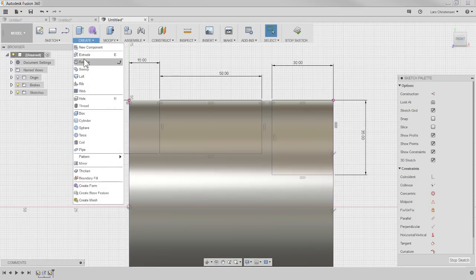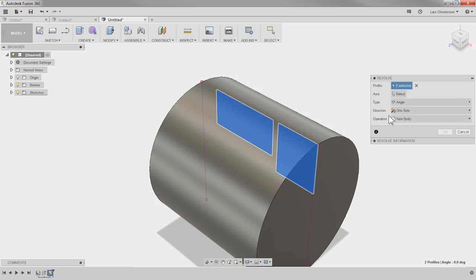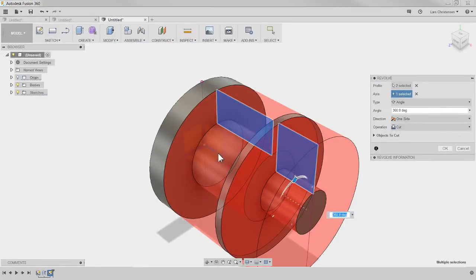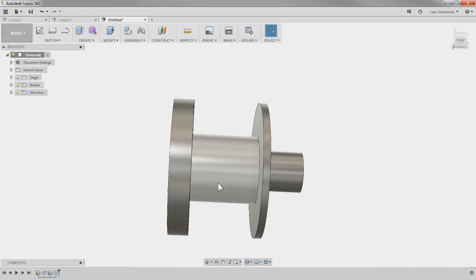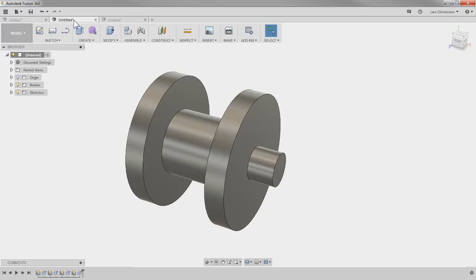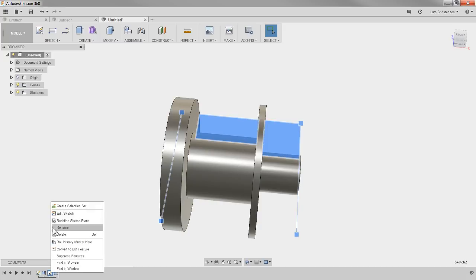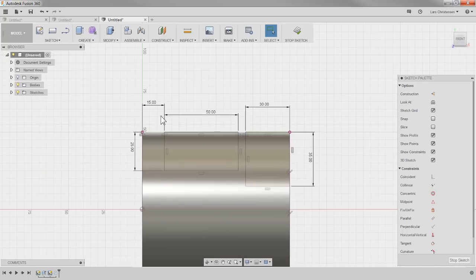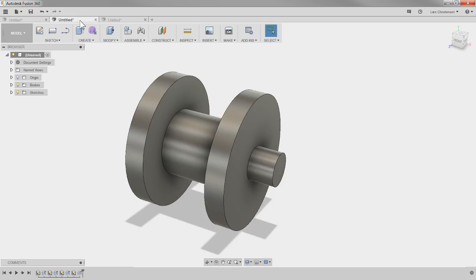So now we can do revolve again, and this time we're going to do cuts. So this is going to be the profile, this is going to be the profile, and the axis is going to be this one here. Okay, that's not the same. That's definitely not the same. See that thickness? Ugh. So if that was supposed to be, let's delete this one. Make it a little bit easier on ourselves. That was supposed to be 15. There we go. Are they now the same? I think now they're the same.